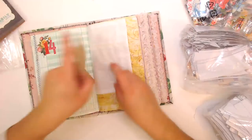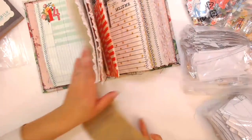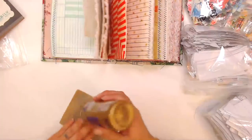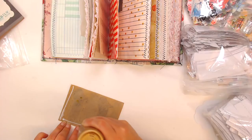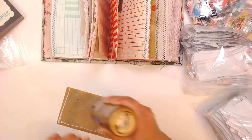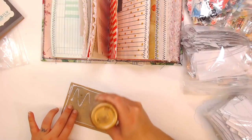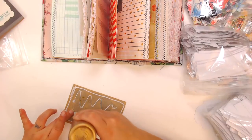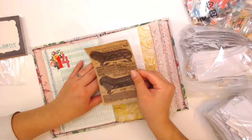So, yeah, let's put that little couch there. And this is on really, really thin craft paper, so you want to mix in some thin embellishments along with your more chunkier ones, so that your entire journal isn't all chunky embellishments.